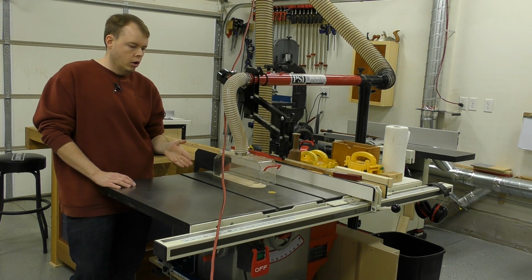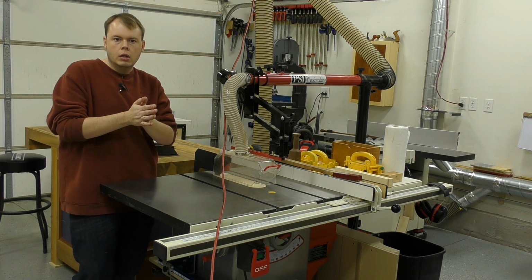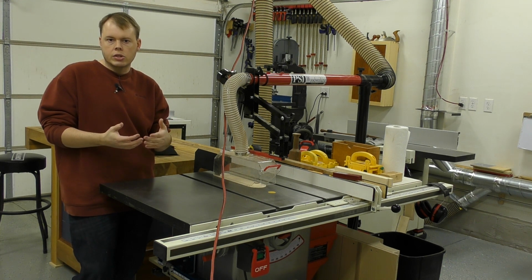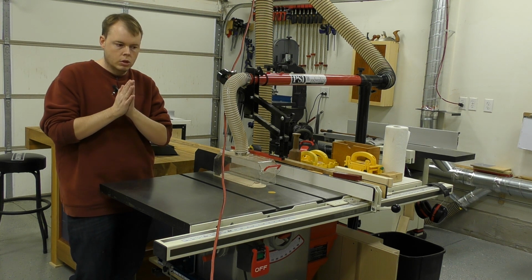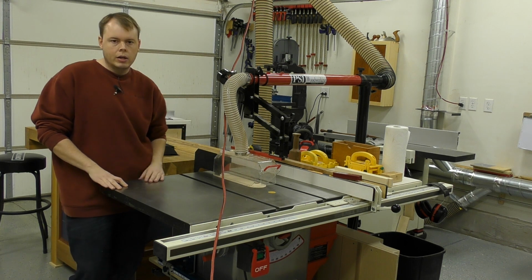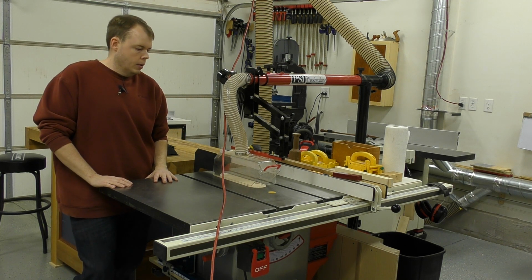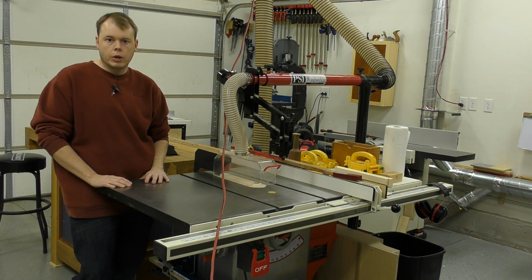If you're doing a cut where the blade is going through the wood and it has wood on both sides of the blade, it does a pretty good job of collecting that dust. But if you're just shaving a board or cleaning a board up and the blade's not supported on both sides with wood, it just spits all that back out. It doesn't do a very good job on that. But I'm not sure which table saw collects that dust 100% over the blade.